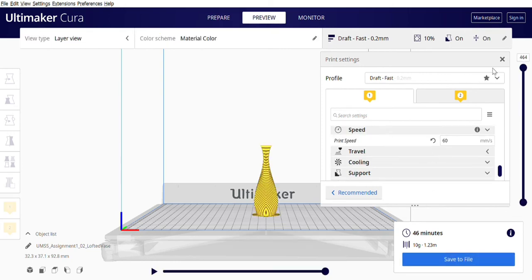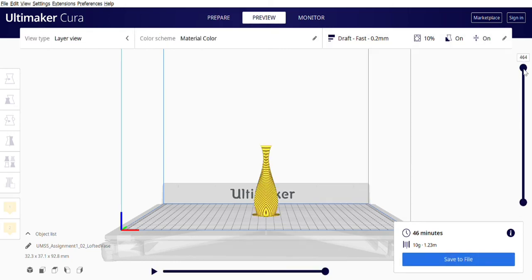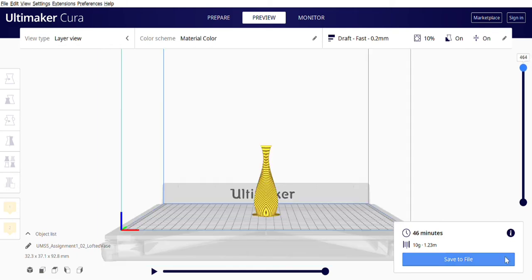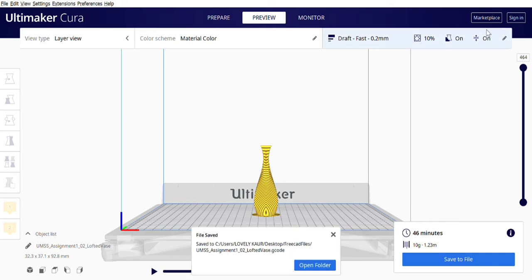Let's preview how the material will be filled by the printer. One can see easily that first the surface is circular, then it changes to hexagon, then again to circular, then again to square. Now let's save the file. The format is .g-code and you can see the final file.